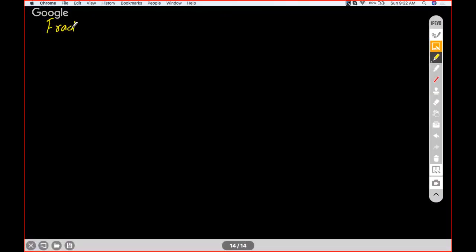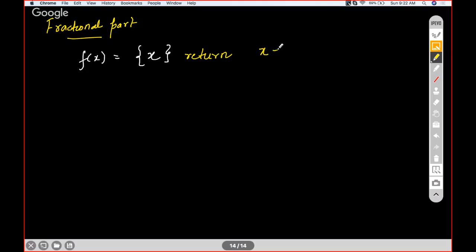So, fractional part of x. The fractional part function is a function which is represented by curly brackets. Whatever you require the fractional part of, you feed it as an input. Let's take the simplest case, where I find the fractional part of x. By definition, what does this function return? The function is a machine. You put some input and it returns something, correct? So it returns x minus GIF of x. You can treat the fractional part of x to be just x minus GIF of x.